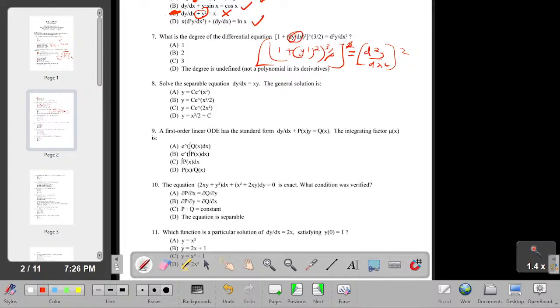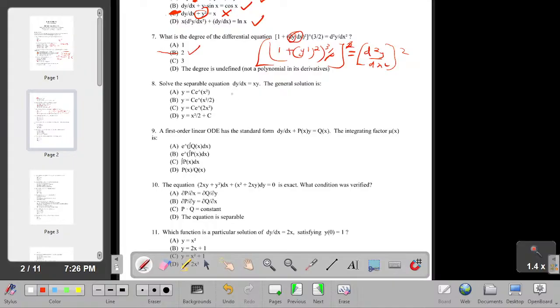If order 2 is to the power of 1, then it means it's of degree 1. But here, after squaring both sides, I realize that order 2 is to the power 2. You see, initially it was 1, so you may be tempted to say that the degree is 1. Please, it is 2. Make sure you simplify every radical.